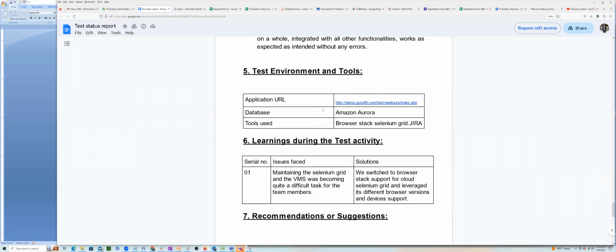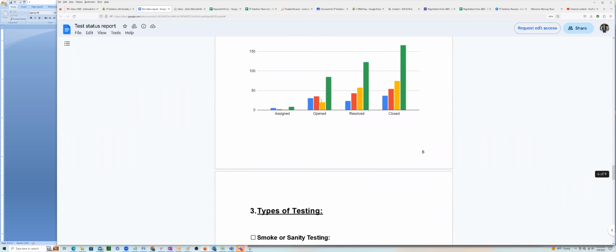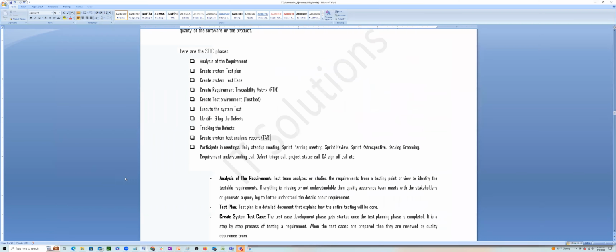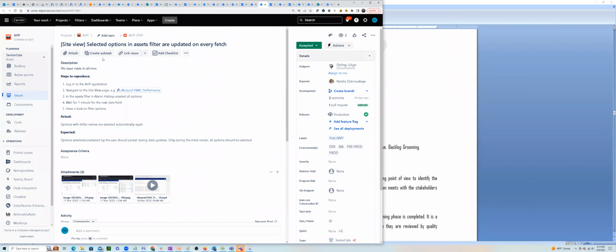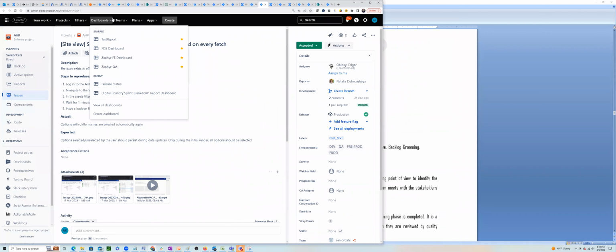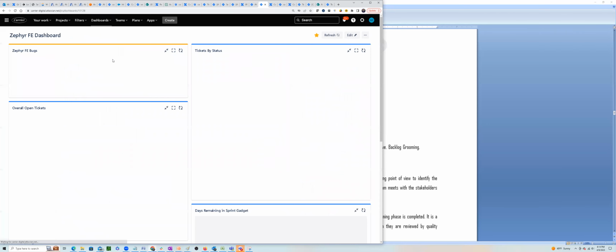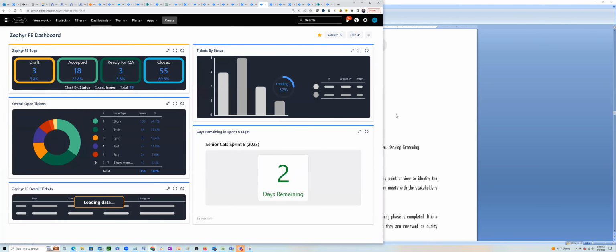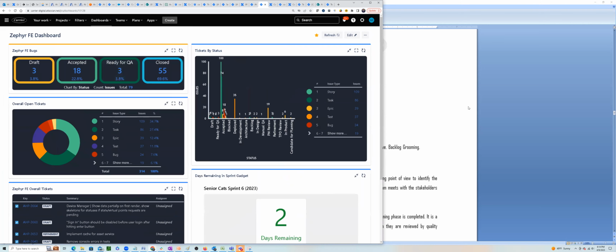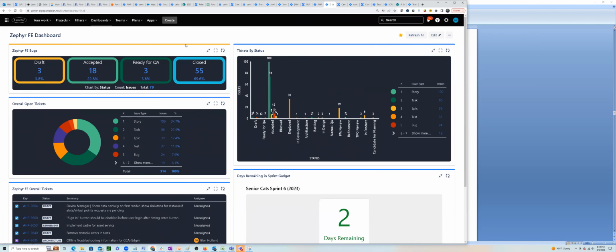The rest of them I don't think are very important. I can show you a couple of examples probably in my Jira. If I go to my dashboard, I have different reports that I pull, and this is the Jira tool. It allows you to create reports. So this is a fancy report you can get from your Jira. Once you have Jira, you can do this.